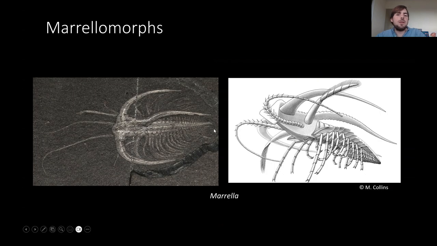Another very unique animal and very abundant is Marella. Marella is known from thousands and thousands of specimens, probably one of the most abundant animals at the Burgess Shale. And with Marella, what we think is that we have a very good view on the anatomy. So this reconstruction by Garcia-Bellido is really good, but we still are not confident about where it is placed. Is it a trilobite? Is it something else? We are not exactly sure because it's such a unique animal.